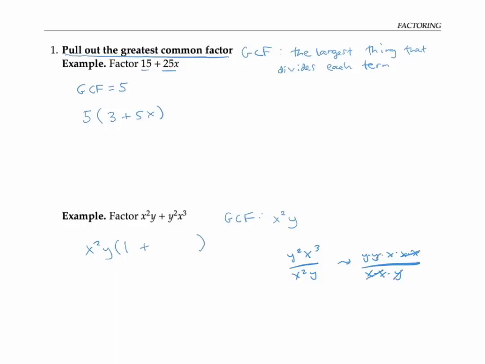So I'm left with just an x and a y. So I'll write the xy here, and I factored my expression. As always, I can check my answer by multiplying out. So if I multiply out my factored expression, I get x squared y as the first term, and for the second term, I get x, there are now, let's see, 3 x's multiplied together and 2 y's multiplied together, and that checks out with what I started with.